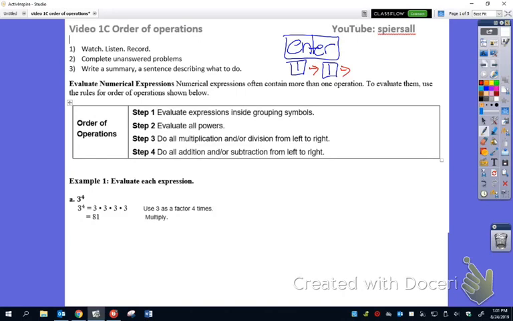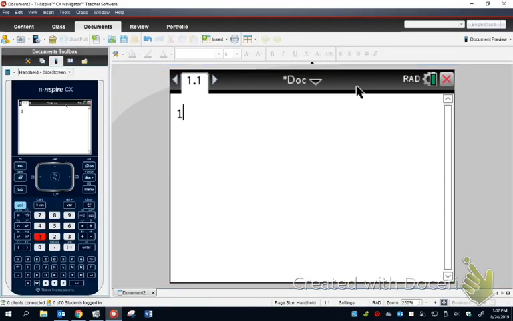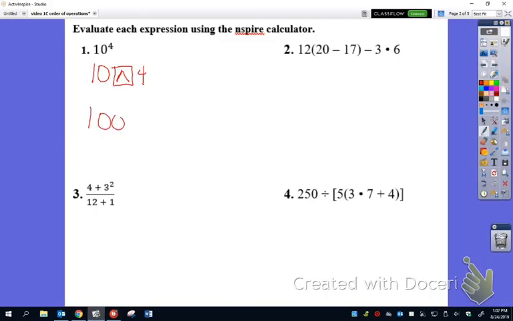Now, we're talking about order of operations today, but since you get to use a calculator, the calculator does it for you. So we are going to start on the first problem. So we're going to do 10 to the 4th. Now, when you enter this in your calculator, you're actually going to do 10, and I call this the carrot top, 4. So on your calculator, remember you're already on a blank screen, 10, and then the carrot top is beside the 4, and then you put 4, you hit enter. Notice there's 4 zeros. And that's your answer. Make sure you count the 4 zeros. Anytime you have a lot of zeros, make sure you count the zeros.